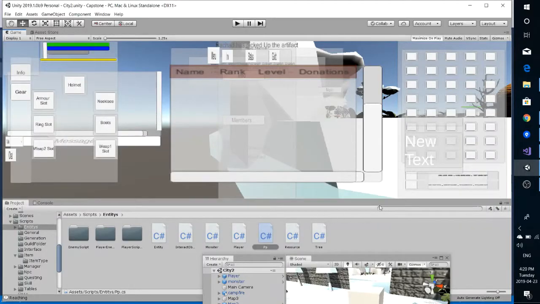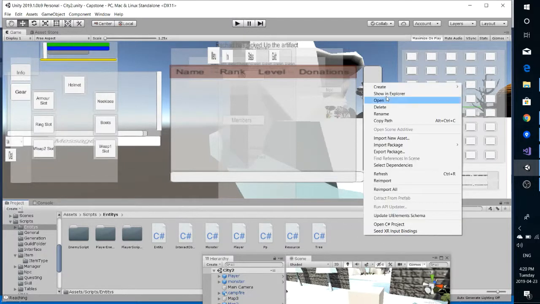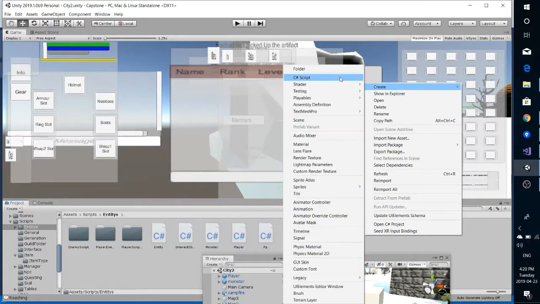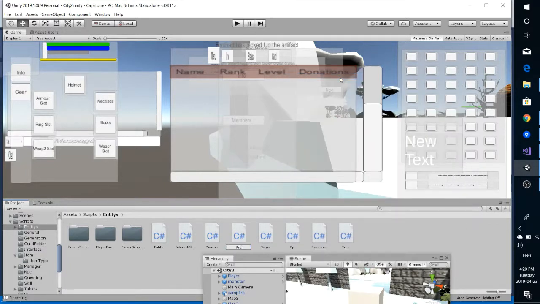So I'll show you an example of how quick it is to make an interactable object in my class. Let's make a portal. So script portal.